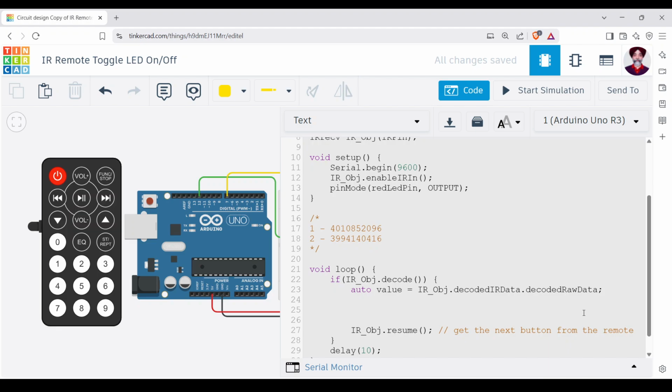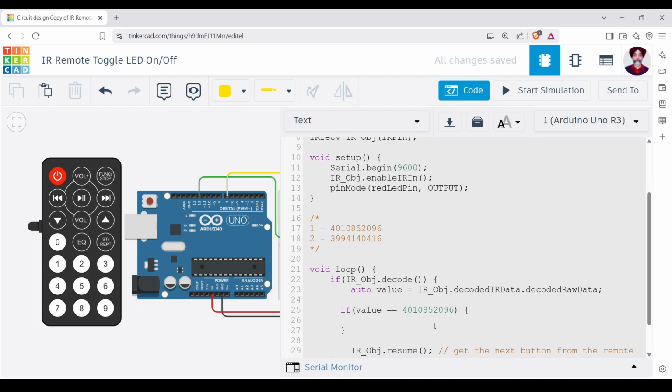So that means I'll simply say if value is equal to, and copy and paste this value here. If this is the situation, that means I'm working with the red LED. I am not using any other LED, so I am free to use only this particular one right now. So over here, what do we do? Now I know that button 1 has been pressed, but I don't know the status of the LED.